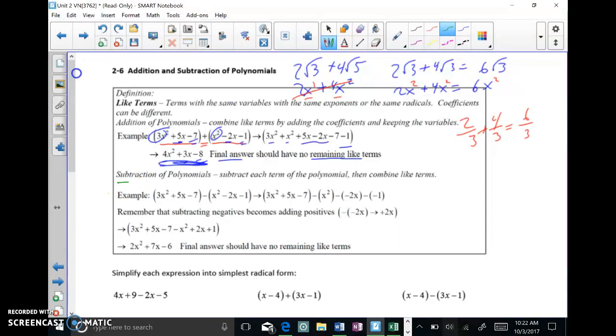Subtraction of polynomials is slightly more complicated because you have to distribute the subtraction throughout. So here for this example, you see you have a trinomial minus another trinomial. And what you're seeing in this demo here is that because we're subtracting this whole thing, you have to make sure to subtract each piece of it. So we have to subtract x squared. We have to subtract -2x. And we have to subtract -1. And remember, when you minus a negative, you end up turning into plus, from that keep, change, change.